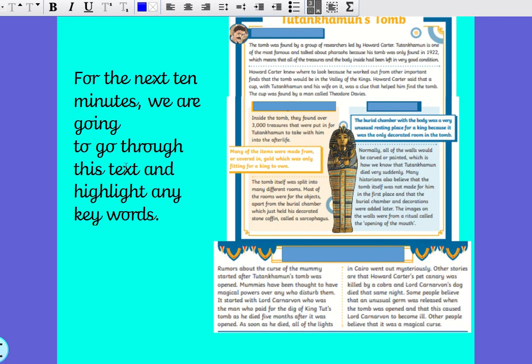So for the next 10 minutes or so, obviously if you've got the video at home you can just pause it, this is for the children in class. We are going to go through this text and we are going to highlight key words only. So remember, they are words that might be technical words, they might be factual information. You don't need to highlight the it, at and so on, it's just the important bits, okay? So I'll let you pause it at home and do so. Children in class will now be having 10 minutes to do this task.